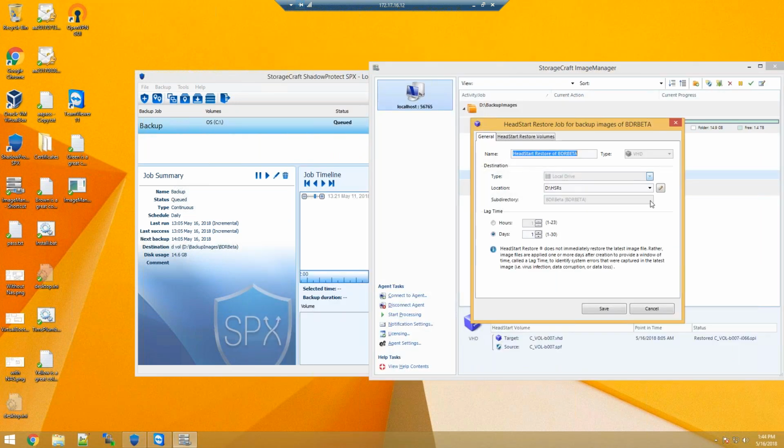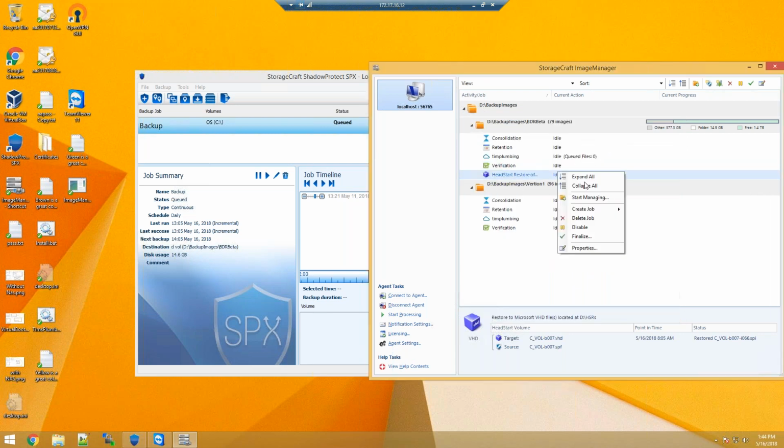So what it does then is it writes the base image, it writes all those interdailies, writes all those incrementals, and it stops once it hits the lag time. What the lag time is for is that I can say a lag time of, let's say, 3 days or 4 days. It's kind of like cryptovirus protection or catastrophic data shift protection, things like that. You're able to say, take my backups, finalize to any point from my lag time to my most recent backup. When I finalize, you'll get to see that here.